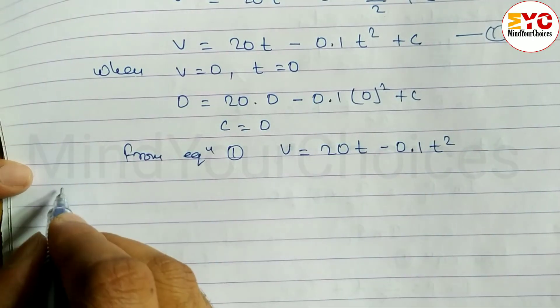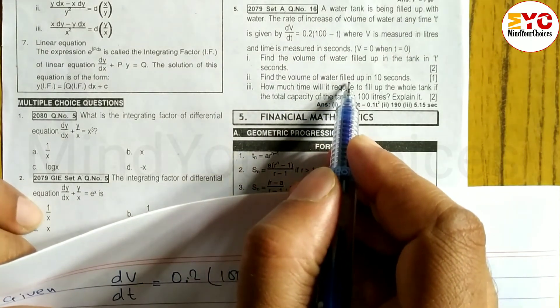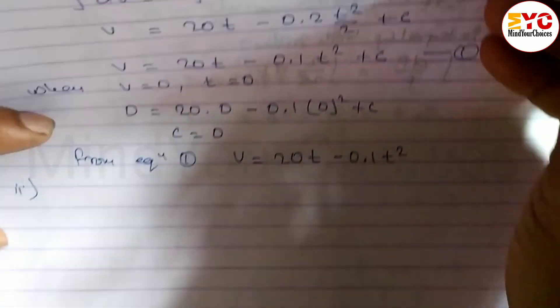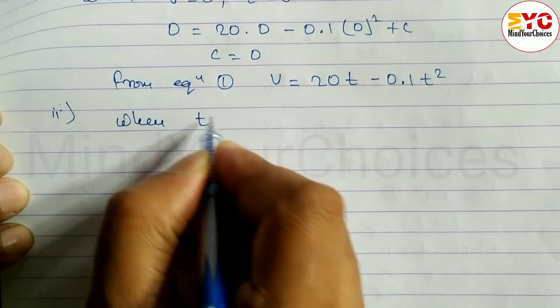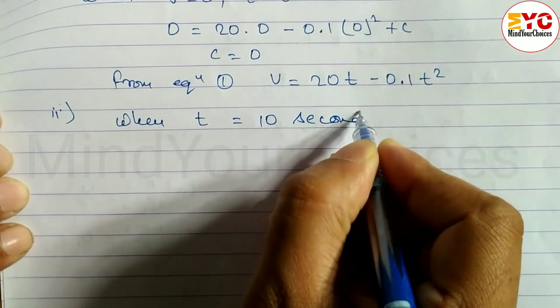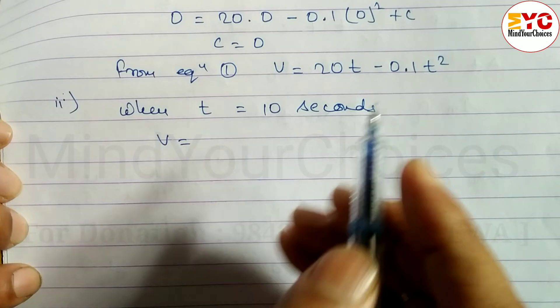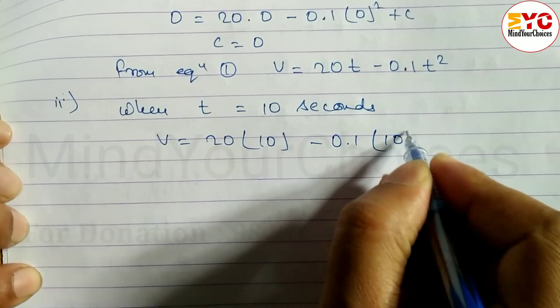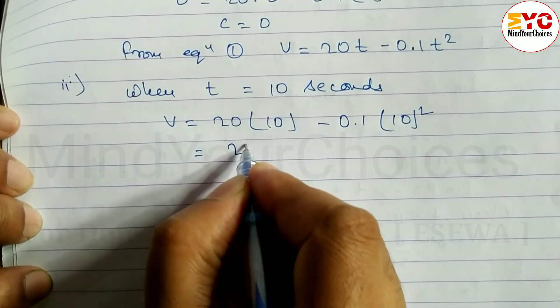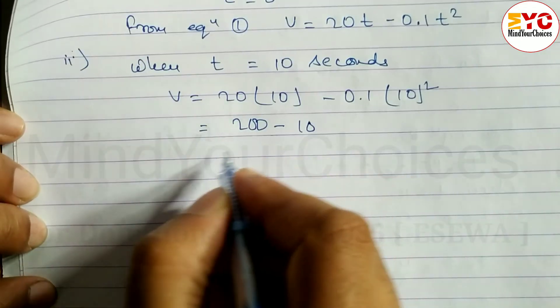Number 2: Find the volume of water filled up in 10 seconds. When T equals 10 seconds, we need to find volume V. So in place of T we put 10: V equals 20(10) minus 0.1(10) squared. That's 200 minus 10 squared is 100, times 0.1 gives 10. When you subtract this we get 190.